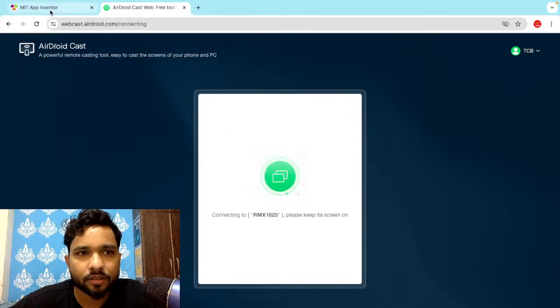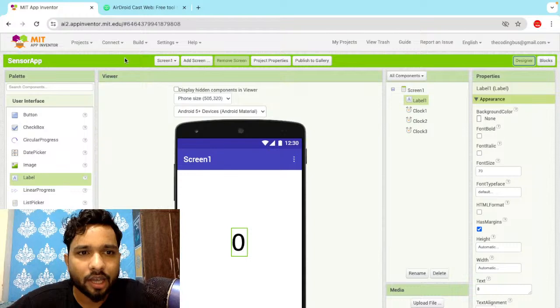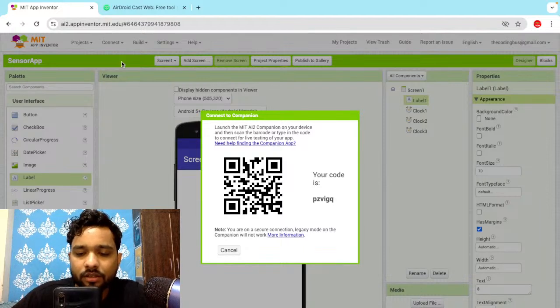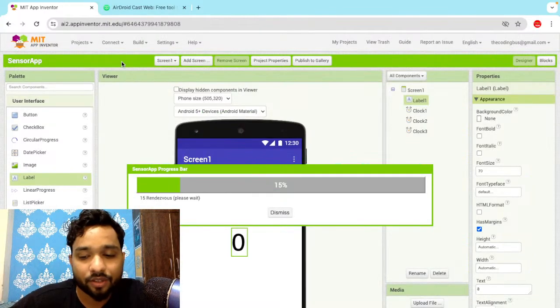Yeah, it's working. Please stay on this page until it's connected. Yeah, it's connected. Great. MIT App Inventor, connect AI Companion. I'm using the App Inventor companion here. I'm not using the emulator because it's very heavy software for my laptop, I think.